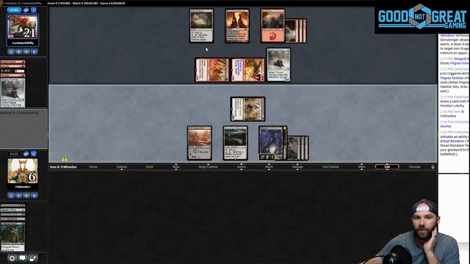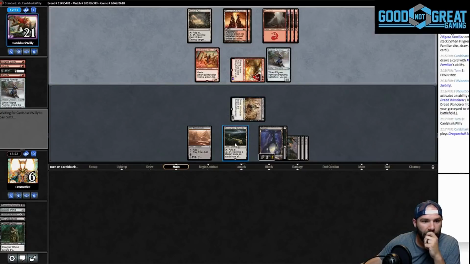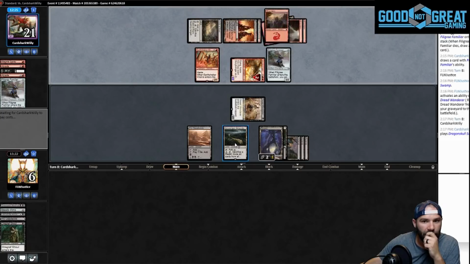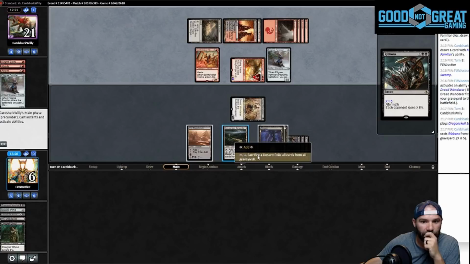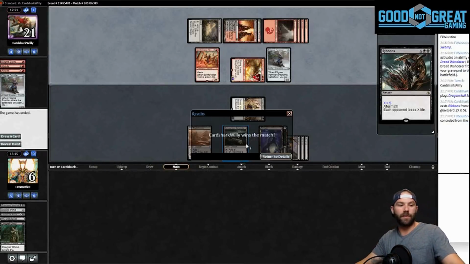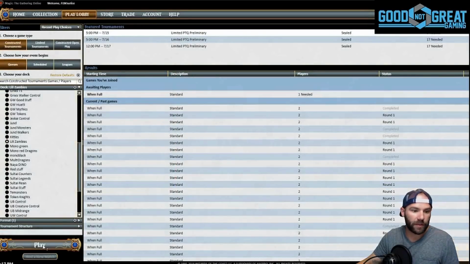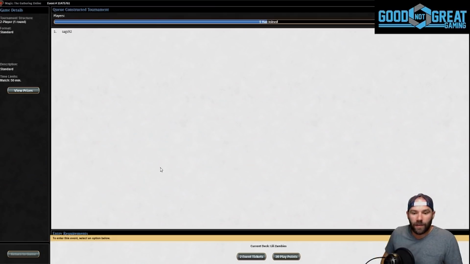I think opponent's thinking about using Field of Ruin on Ifnir. Probably a good idea. I can sack this in response, right? No, I can't sack that in response. I was going to. Yeah, five play points. We got owned. Let's try it again. Let's try again.